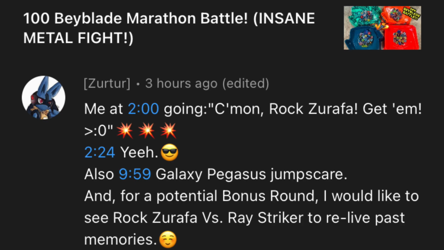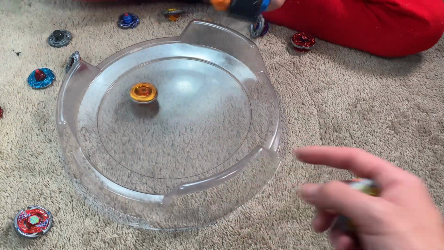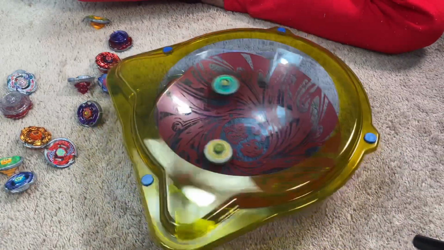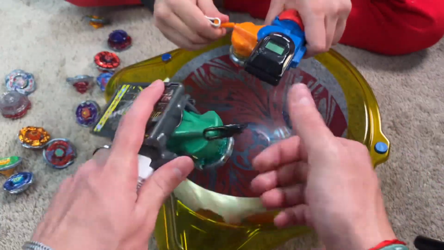He said he wants to relive some childhood memories. So you already know, we got to redo some childhood memories, ladies and gentlemen. We have Roxarafa versus Ray Striker in the 0G Stadium, and then we'll do the last round in the BB10 Stadium. Oh, shoot! All right, sweet. We'll do one more in the 0G Stadium, and then we're going to switch to the BB10 Stadium. Oh, shoot!